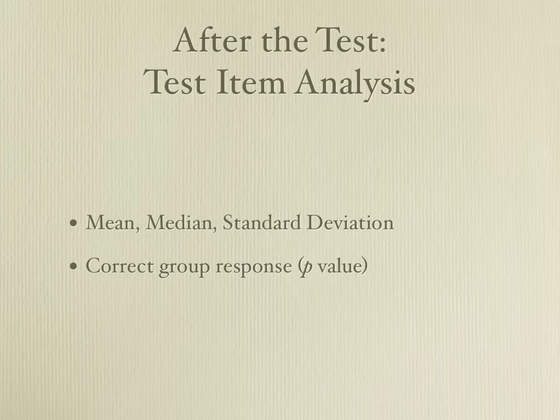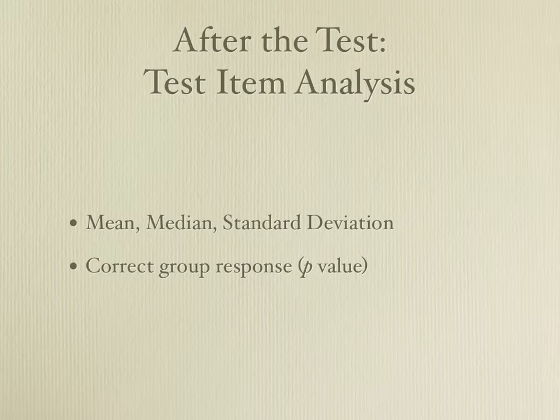So in order to do that, this first slide tells you that you're going to look at your mean, median, and your standard deviation. Okay, so these are just basically the very basics of your statistics. We know that mean is the average score, where you've combined all of the scores divided by the number of test takers. We know that the median is the middle of the scores if you divided the group in halves. And we know that the standard deviation is the variability of the group's scores around the mean.